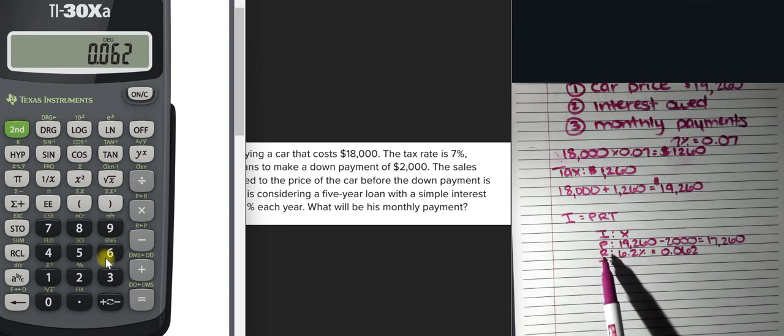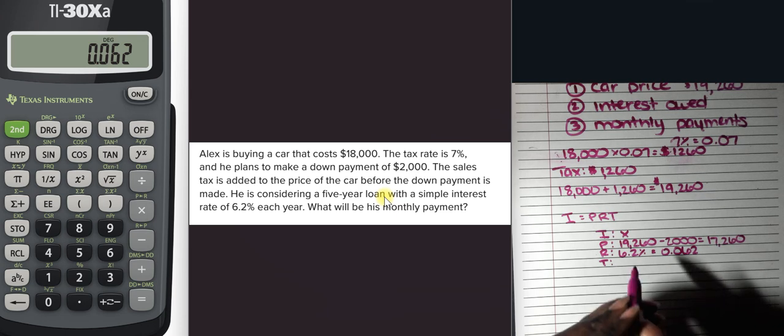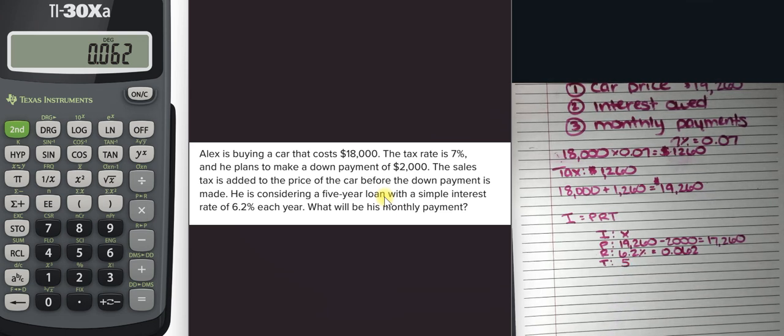And then our principal, our rate, and our time. He's going to borrow this money. How long was he going to borrow it for? 5 years. So he's considering a 5-year term. And let's look at the cycle as well. I don't think I looked at that. The cycle, remember, is 6.2% interest each year, so every year is a cycle. How many of those yearly cycles does he need to borrow the money? It is 5 years, so it's 5 cycles, which is where we get the 5.